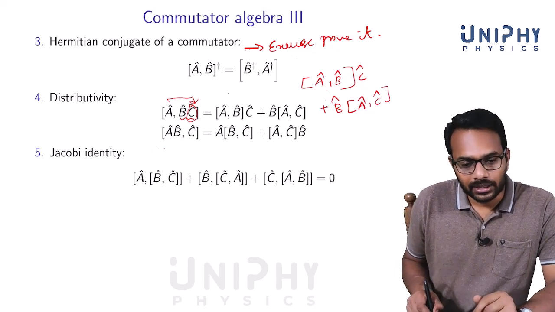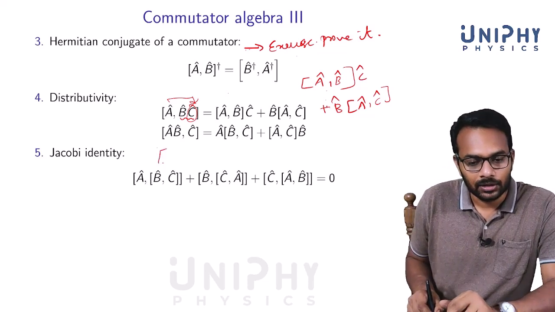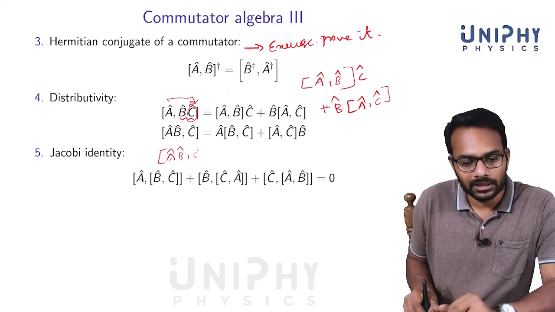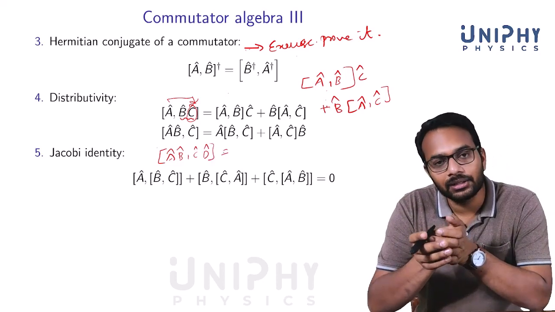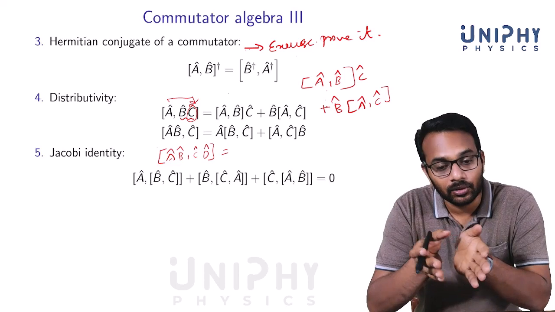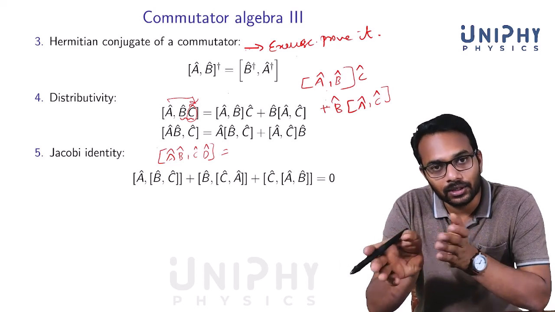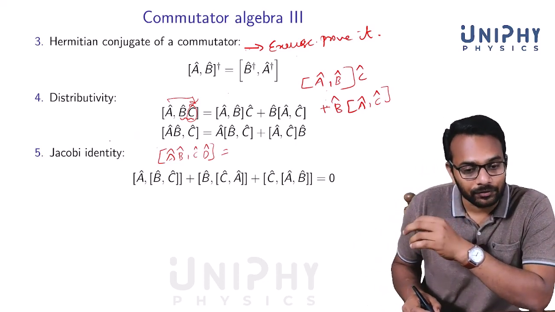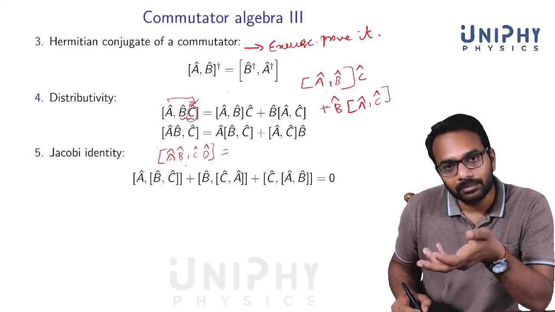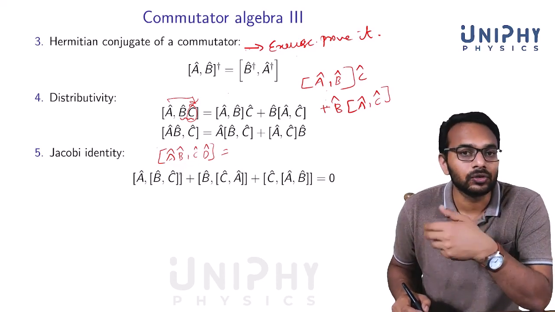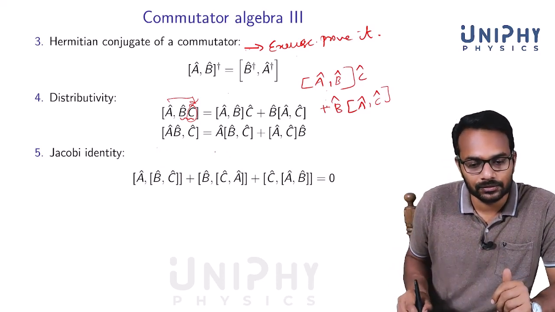Now you can do as an exercise. You can check this thing. I think we had done it for Poisson brackets. What is [A, B] with [C, D]? You can actually use the same rule. You can distribute this thing. You can take all the combinations A with C, A with D, B with C, and B with D. You can take all these commutators and just be careful to preserve the order of whichever operator comes outside of the commutator. And then you'll get the correct answer. You can check this. This is an exercise for you.